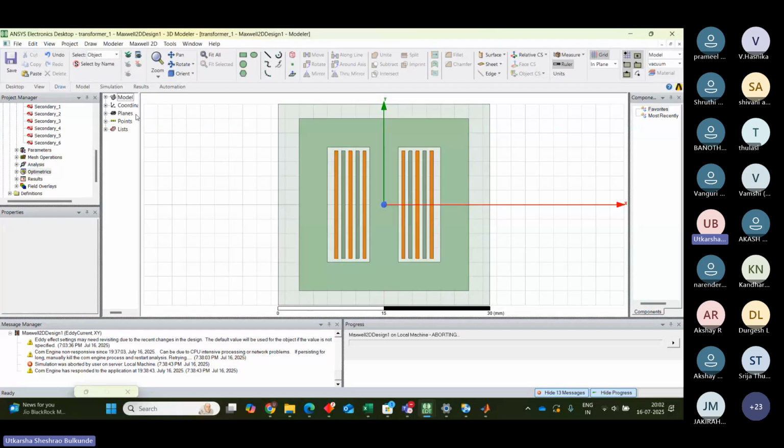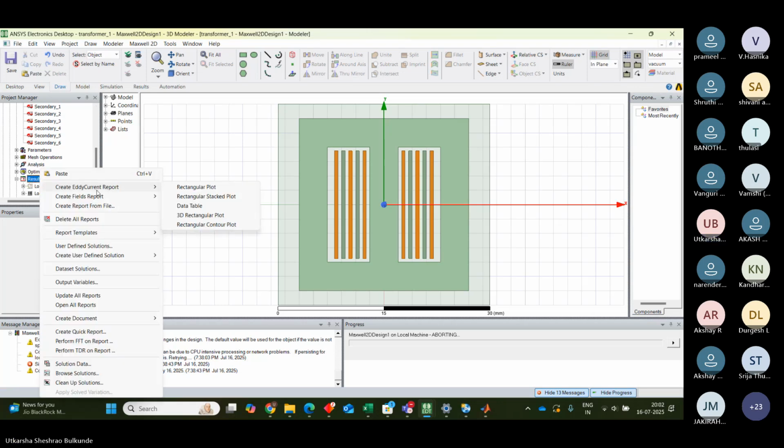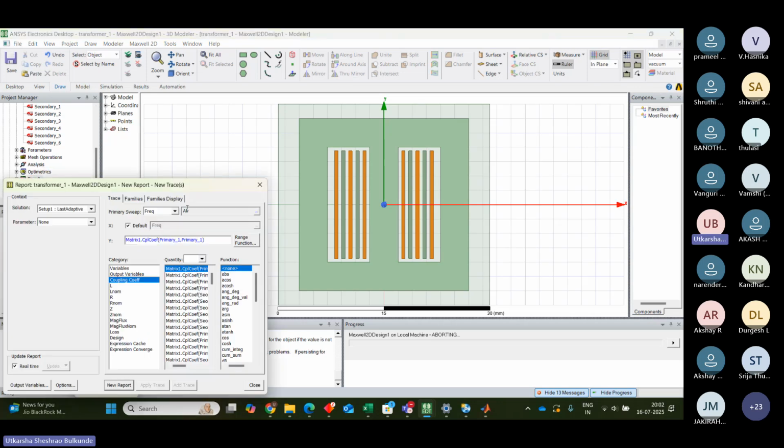Then you will run your simulation. Now running simulation has become a problem for me, that's why I'm not running it. Then just go to result, edit current data table.